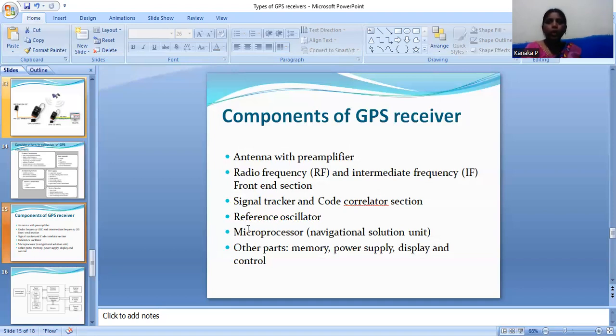So that means 2D equals C into delta T, so D equals C into delta T divided by 2. Delta T means TP minus TA, where TA is the time of departure of the pulse from gate A, and TP is the time of reception at gate B. So that is the difference, delta T.